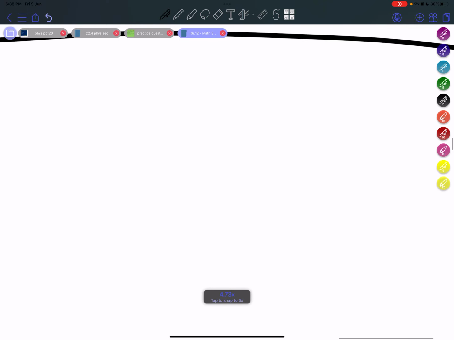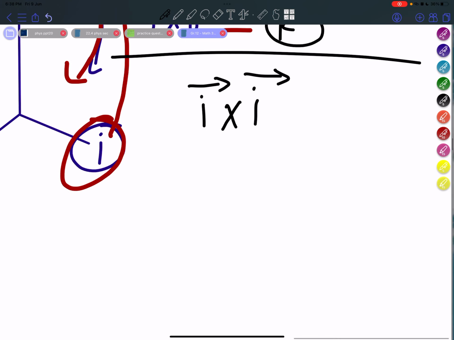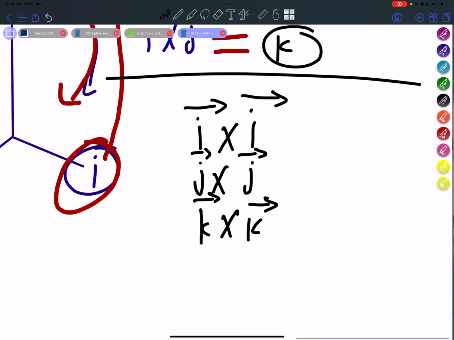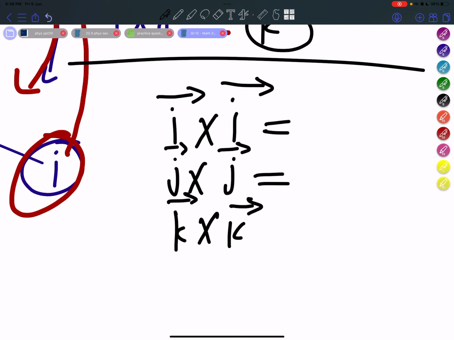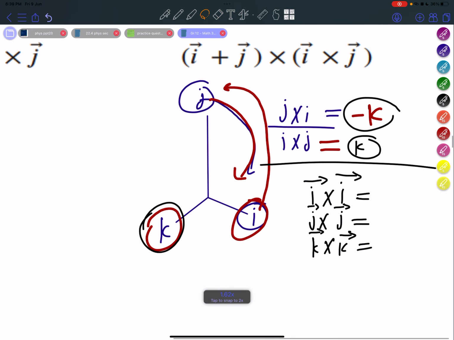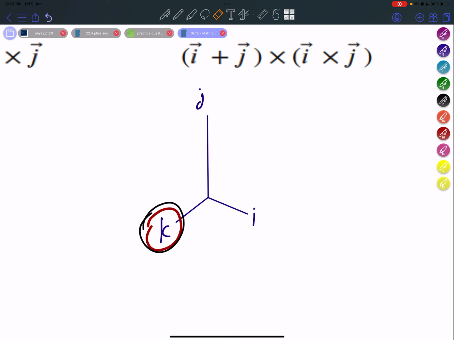We also have another simple rule, which is if we have any vector times it by itself, so we have j cross j and k cross k. Now, what do these all have in common? Well, they're being cross multiplied by themselves. And what do they equal to? 0, 0, 0. All the time. If we say something cross the same thing, then the answer will always be 0. That being said, now we may start solving the questions.